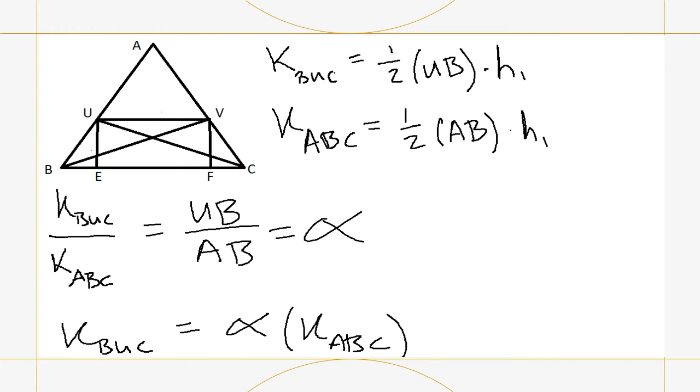For the next portion of the proof, we draw a few more lines in order to further our analysis. We look at the area of triangle BUC compared with the area of triangle ABC. The important thing to point out in this slide is that the height of triangle BUC with respect to base BU is the same as the height of triangle ABC with AB as the base. That is all the background knowledge you need to understand where the equations on this slide come from.